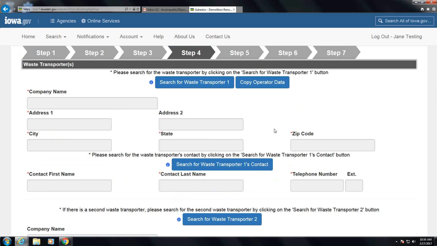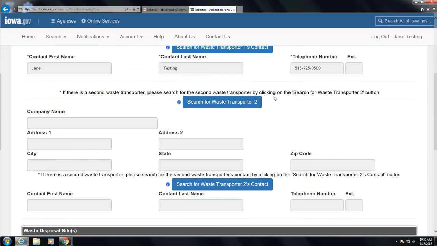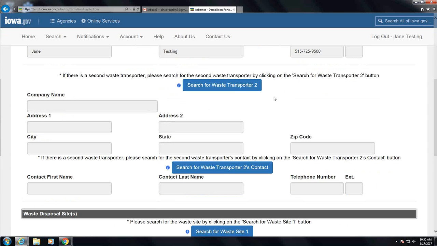Then we're going to search for the waste transporter if it's different from your company. If the transporter is the same, we're just going to copy that information. And in this case, it is. If you have a second waste transporter, you would search for that waste transporter and fill this information in, plus their contact.